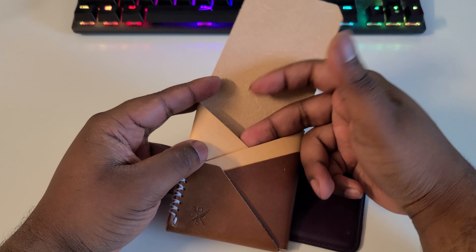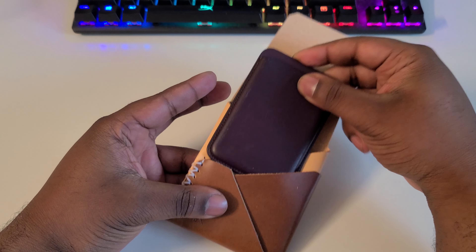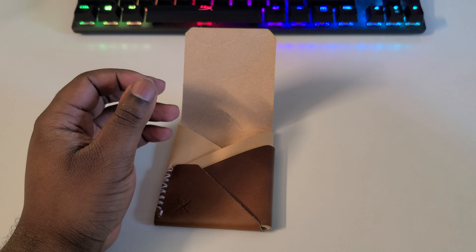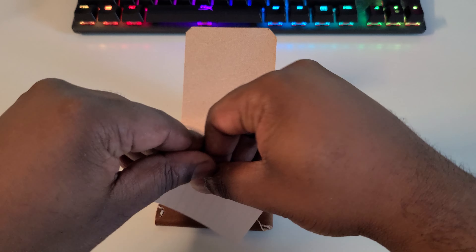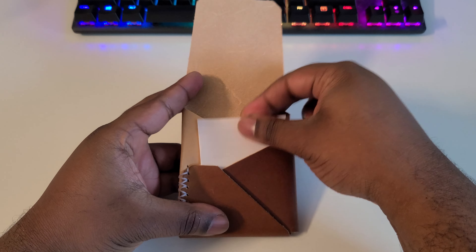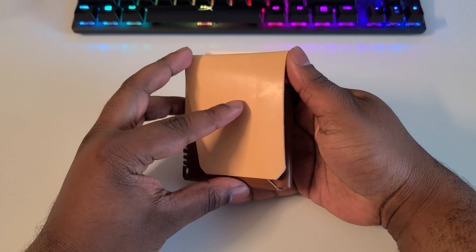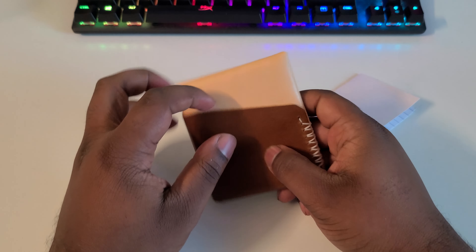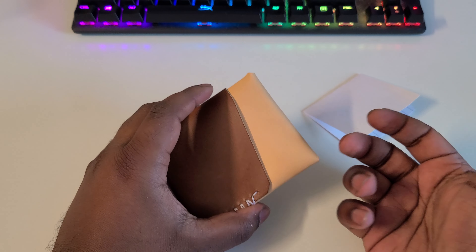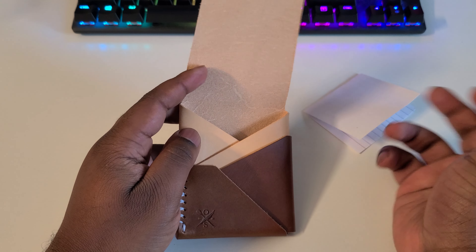For cards, you slide them down in this middle spot or down in that spot. I don't have any cards, so the closest thing I have is an index card — I'll fold it up for demonstration purposes. You can put a card in there like that, close it down, put one in there like that, close that down. There's also a pocket on the back where you can put stuff too. So you have three potential card slots. The outside is great for quick-access cards like your ID or most-used debit card; the inside can hold gift cards, reward cards, or extra IDs.